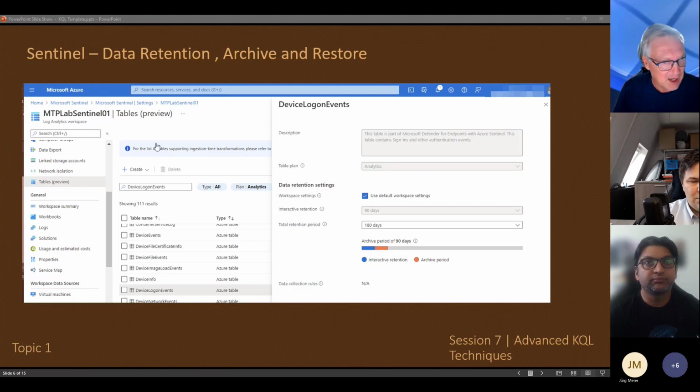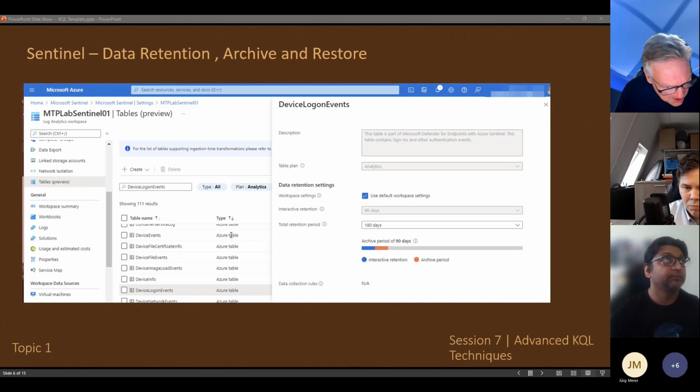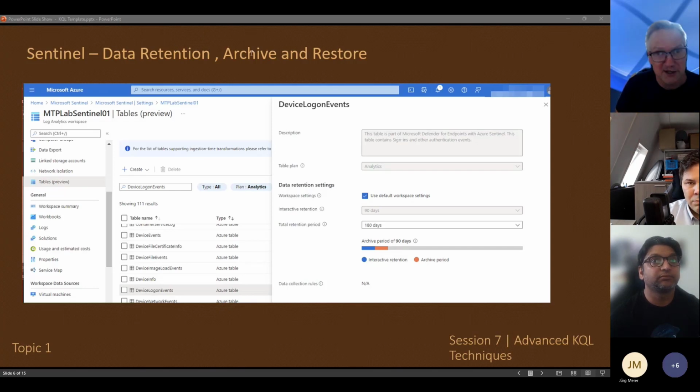So as you can see, I have here my interface, and what I can do in the first instance is run a search. In this case, I was interested in device logon events from this particular user. And then when the search was finished, I am able to look at the data because now that data becomes available in my Log Analytics workspace. And what it does is create a custom table in your Log Analytics workspace.